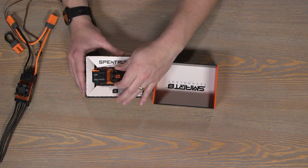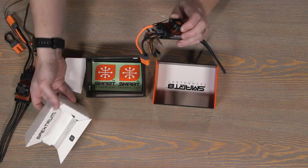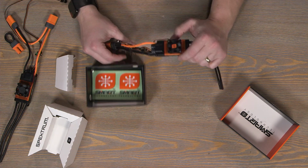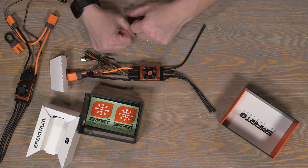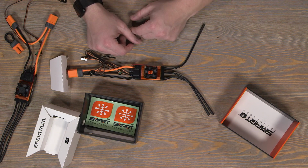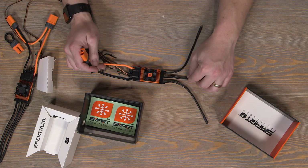It is recommended to run it, but you don't have to. If you have it in a setup that's not quite pulling a whole bunch of amperage and getting it all hot and bothered, you won't have to use that. But I like to have it on there just for safety's sake and make it nice and cool. One great thing, once again, is that the Avian ESCs will tell you the temperature of the ESC on your transmitter with a compatible setup, so you can monitor that kind of stuff. So if you do decide to not run the cooling fan on there, you will be alarmed if anything is pulling too much current and causing the ESC to get a little too hot.